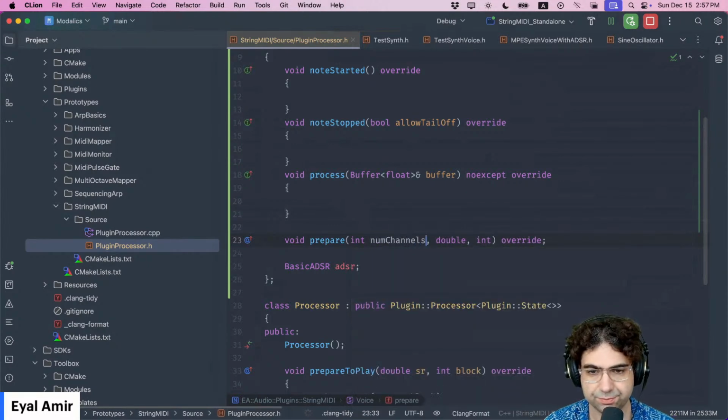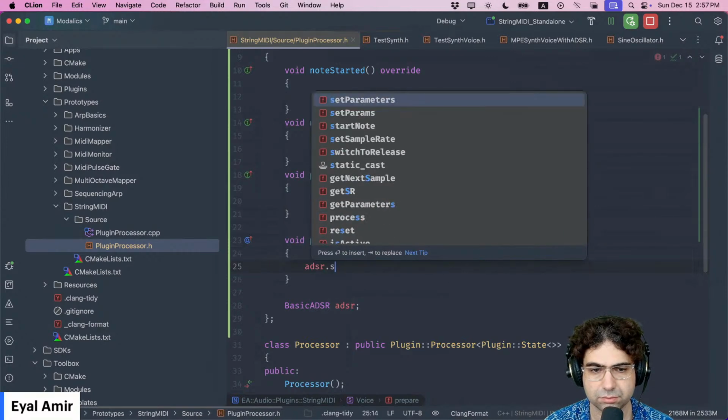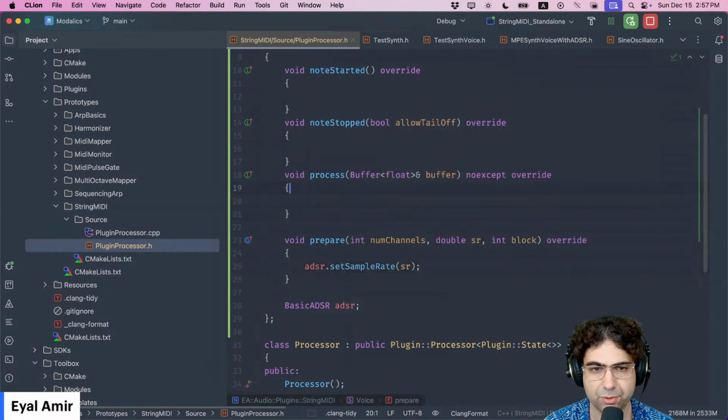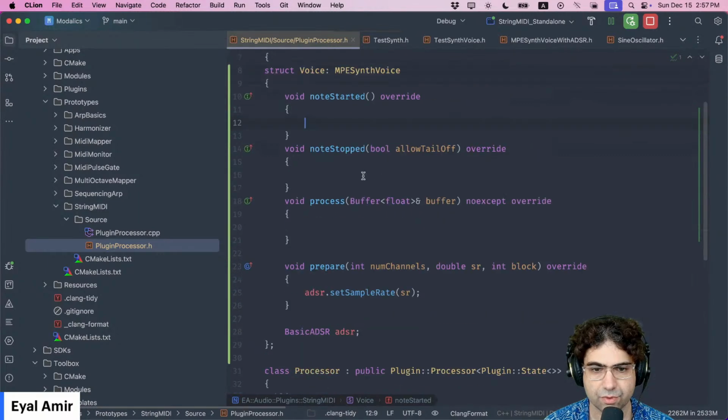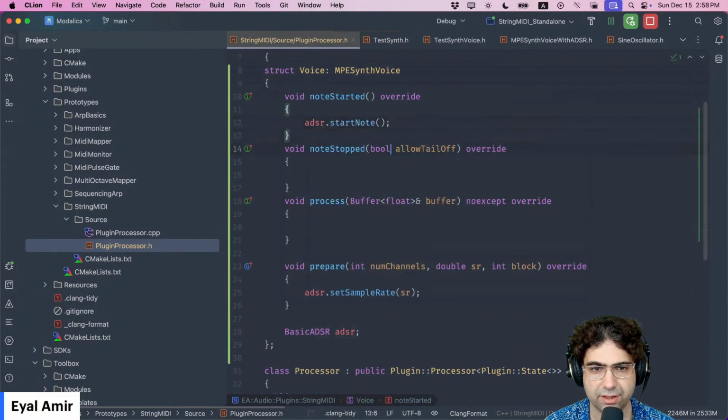This is something like num channels, SR, block. ADSR needs a sample rate. Start just needs to start the note, I think, right?